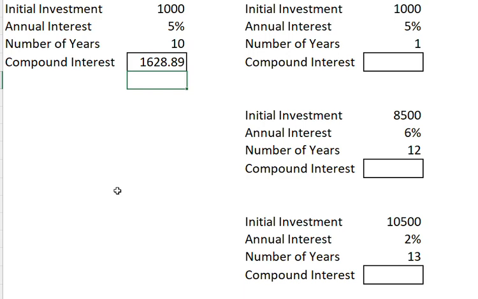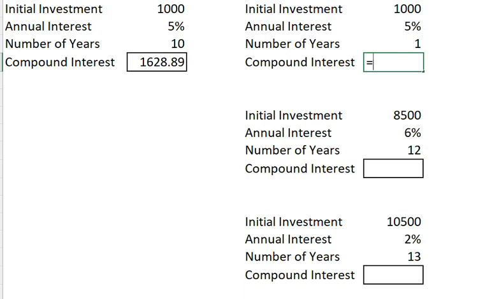Here it is giving us the answer that if a person invests 1000 for 10 years with annual interest compounded annually at 5%, the total amount which he will be receiving along with the interest and the principal is 1628.89. Okay, so we repeat here again. The only difference is we are not deducting, we are not subtracting the initial investment.